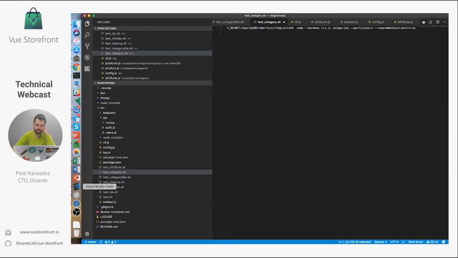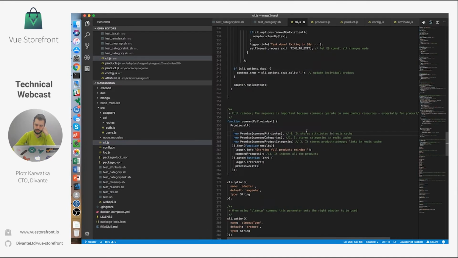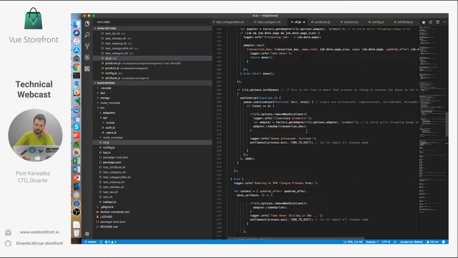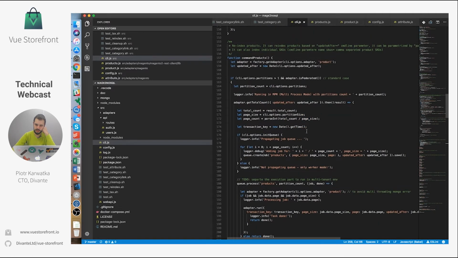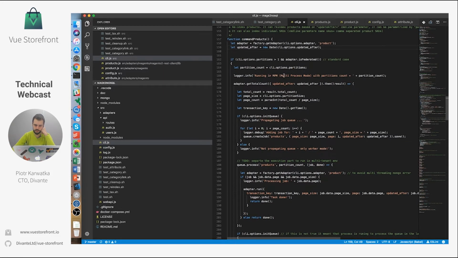What is cool, you can just take a look at CLI.js. The product command has a few options. First is with the partition. So when you enter node CLI.js --partitions equal, let's say 10, it will just run in the npm, so multi-process mode, with the number of processes you enter as partition.